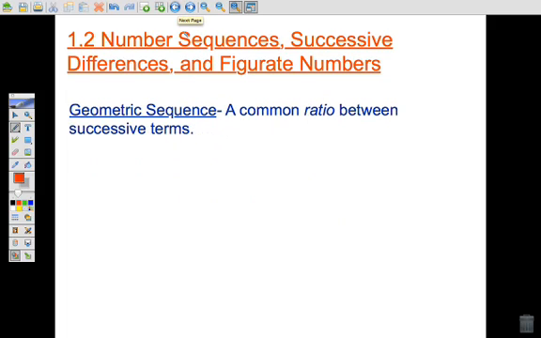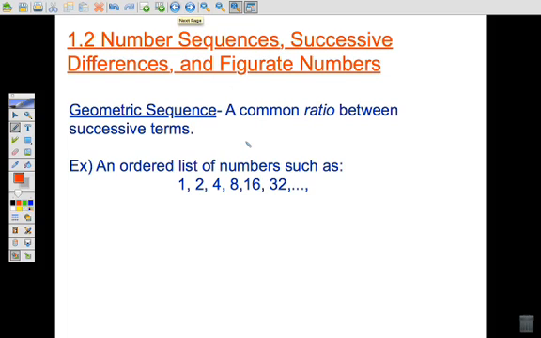Geometric sequence. Now we're going to be given a sequence, and we're going to look for a pattern of change, except that pattern has a ratio or some type of multiplier. By ratio, I mean some type of multiplier in between successive terms. So here we're given an ordered list of numbers: 1, 2, 4, 8, 16, 32.